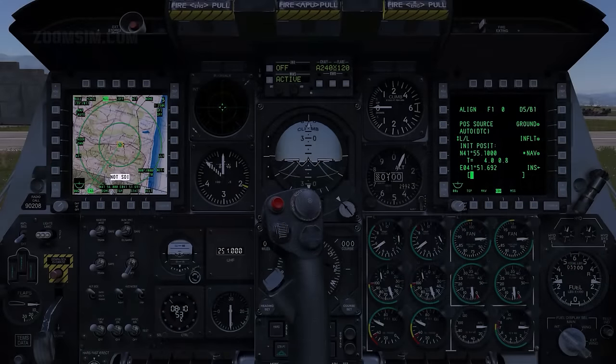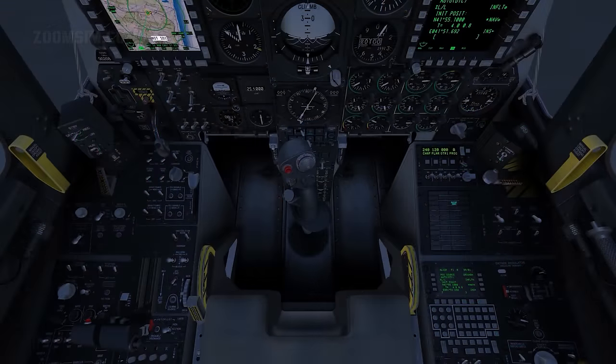In this position, the radar altimeter is functioning and will provide data for the ground collision avoidance system, or GCAS, functions. Anti-skid on. In this position, landing gear is prevented from locking during braking. Nose wheel steering on. To turn nose wheel steering on, press the nose wheel steering button or the insert key. Ejection seat, arm.